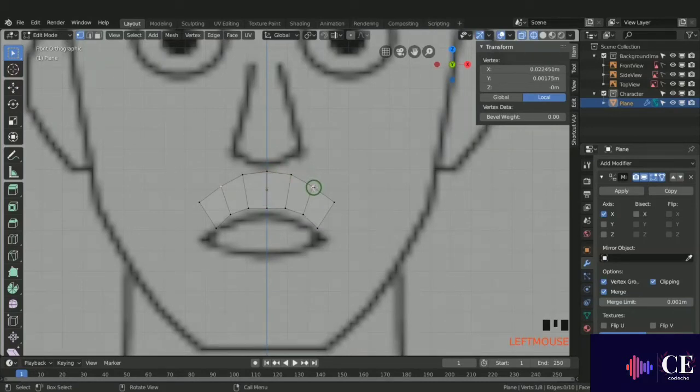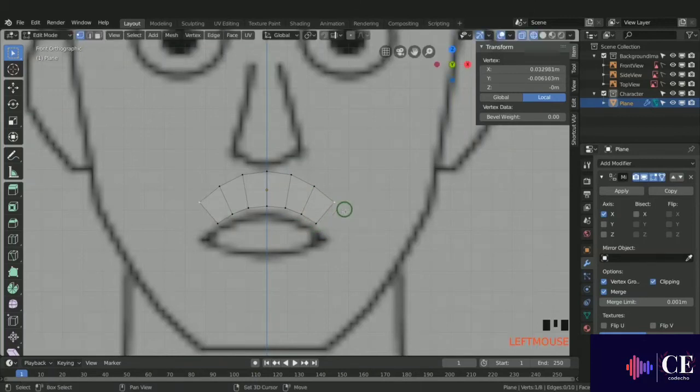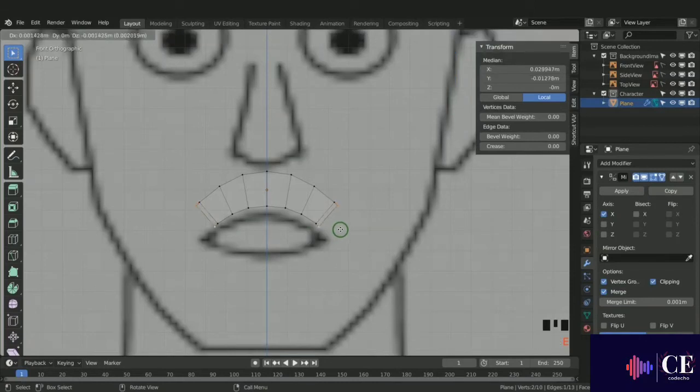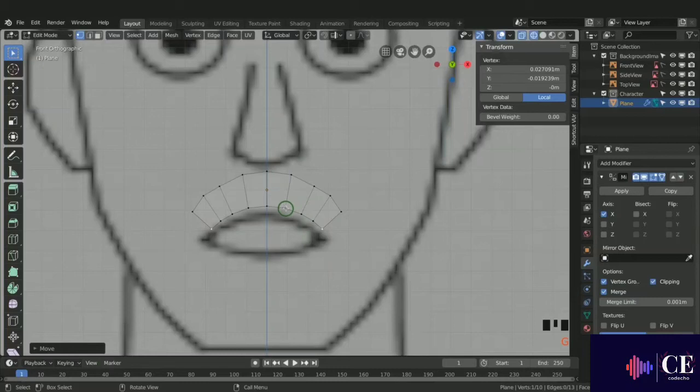So I'll continue on, select some of these and just position them a little bit better. Maybe just expand the opening a little bit. And just select these and position them. I'll select these two again and extrude. Left click. I might just drag these back here. I'd like to have 5 extrusions until we get down to here. So I can maybe reduce these in a little bit.